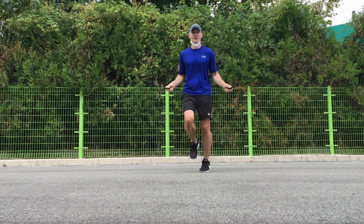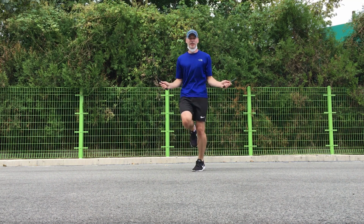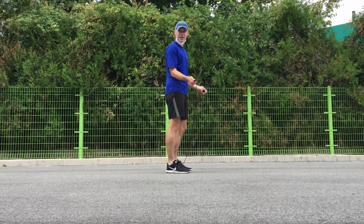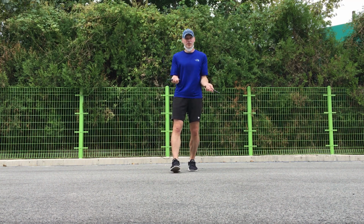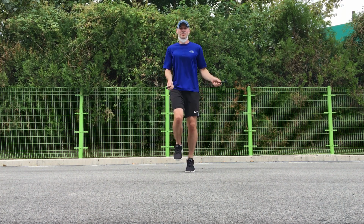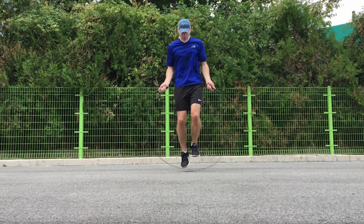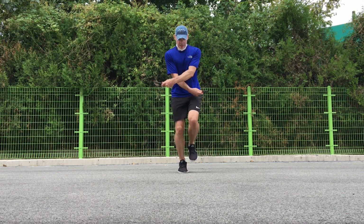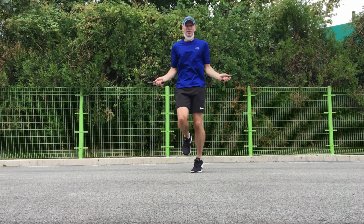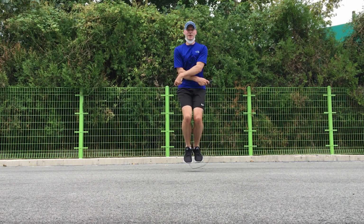I'm going here, and I'm going here, slight angle, back. So it's very efficient. I'm jumping here, my normal technique, and then when I do crisscross, it's virtually the same. Very, very efficient. Not a lot of change in the pattern. Here, cross. Not pointing my arms right down. You can do it, it creates a lot of slack, but a nice, comfortable angle. Basically what I use when I'm skipping.